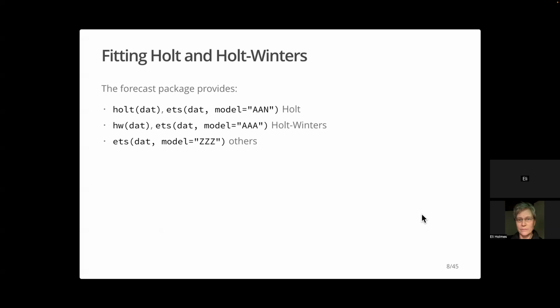The second one has to do with the trend. And this one has to do with the season. So this is saying, A is additive errors, and then M would be multiplicative. So this would be additive errors, and then an additive trend and no season. And this one is all additive, but we also add the additive errors in this season.